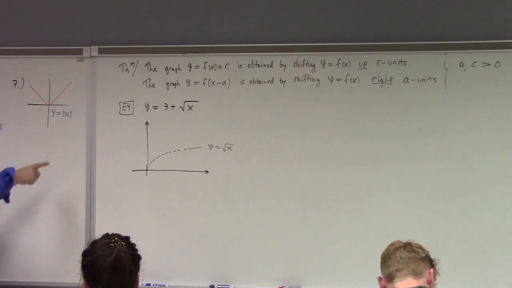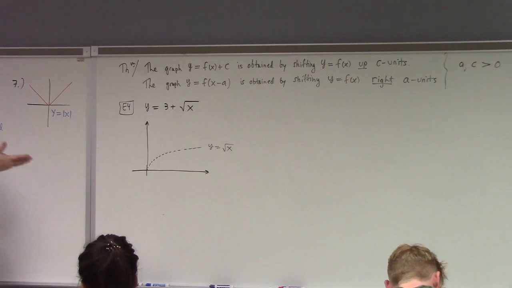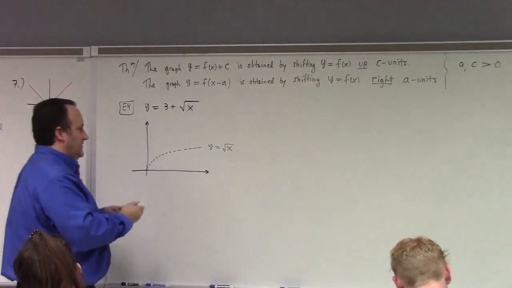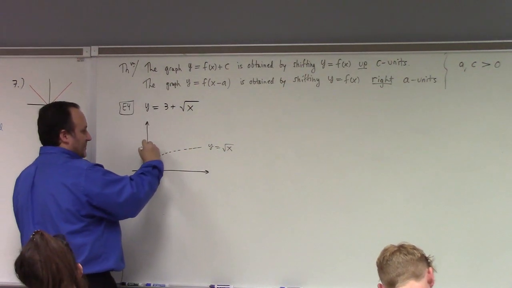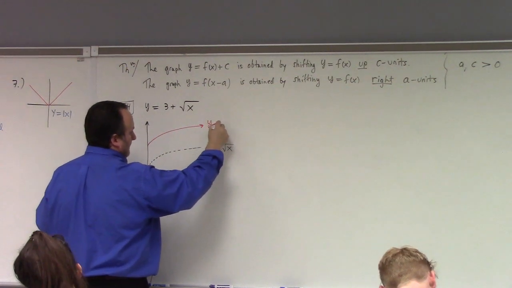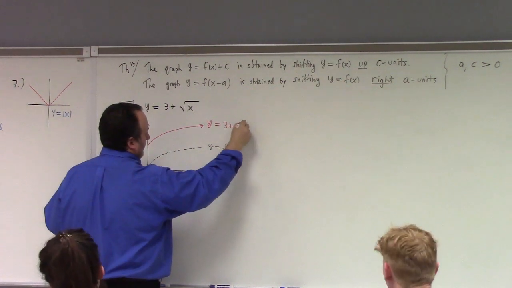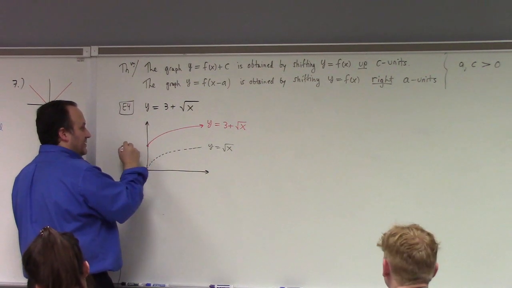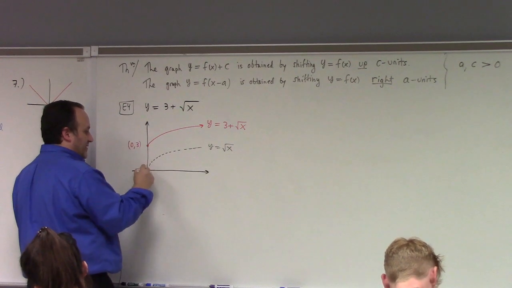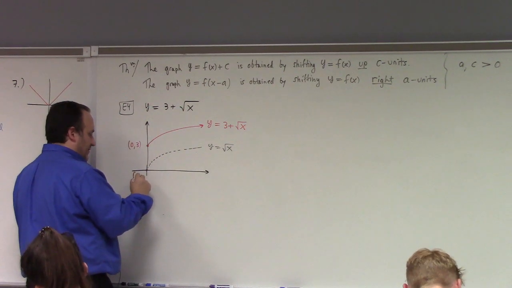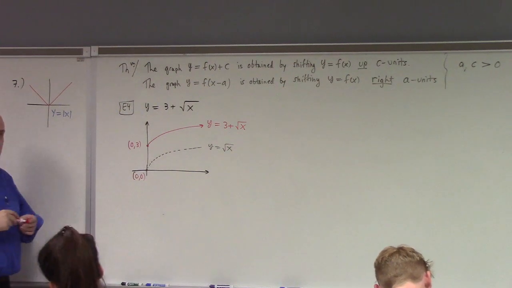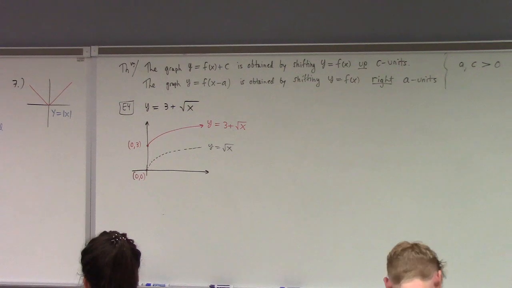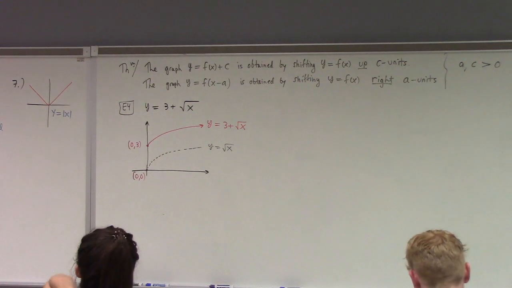Then, what am I trying to do? I add 3 to it, right? So what's that do? Very simple, just moves it up 3. So I just shift the graph up 3 units, and same pattern, but like this. There you go, graphed. The key feature here is that a starting point is 0, 3, right? Whereas the starting point of the standard one is 0, 0. So to be sure you're graphing correctly, you might track where that characteristic starting point is. That might help you.